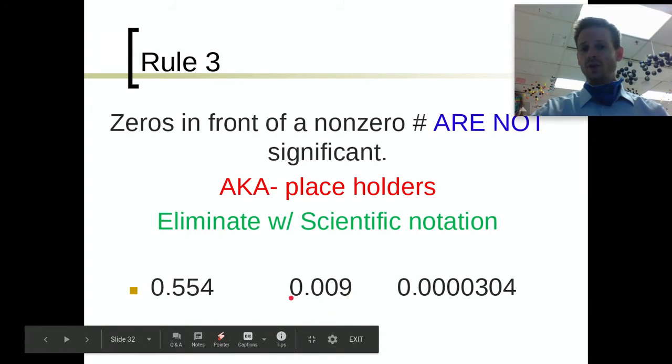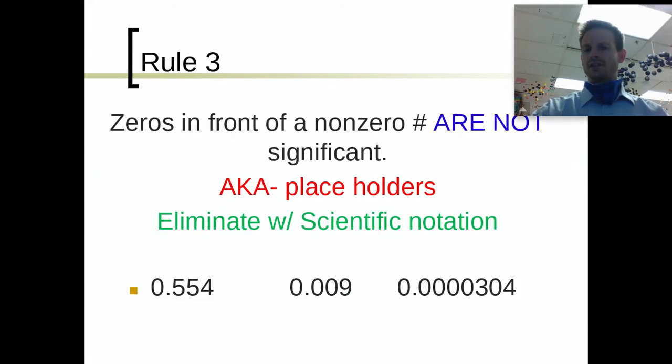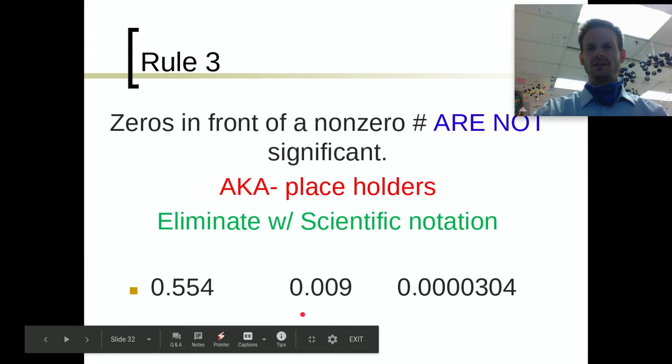So the real question is, we know this one doesn't count. Do these 2 count? And the answer is no, they don't, right? They do not count. They're placeholders. They're important, but we couldn't just randomly stick a number in there and change the fact that this is a 9, right? So think about that. These are not significant. So we go to all these. None of these are significant either.